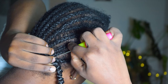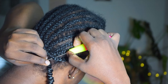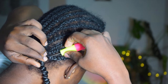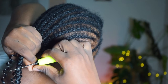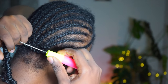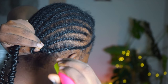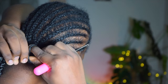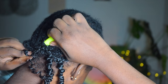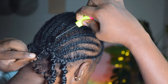So I start by adding the hair, because this is like pre-twist, super simple, guys. You can do this in 1 hour, like literally. So I'm just applying the hair, just simple crochet hook, push it in the hair and just loop it. Pretty much it. There's nothing to it, guys. So I just did it at the back, and then you're gonna see me just continue with the process. I'm gonna skip a lot of parts just to make the video short. So as you can tell, we're just applying the hair. I'm gonna just continue doing that and then come back to you, okay?